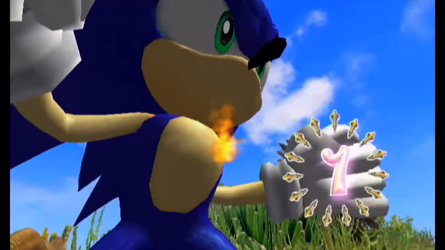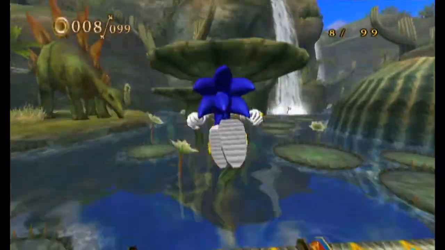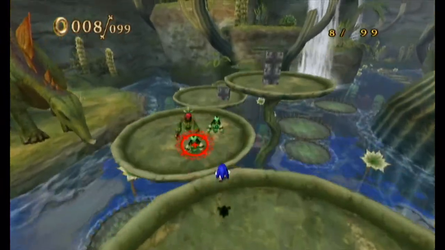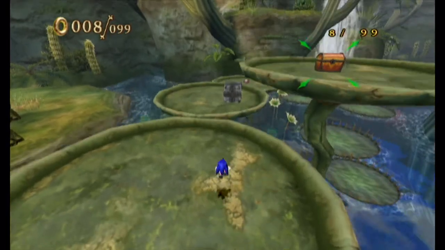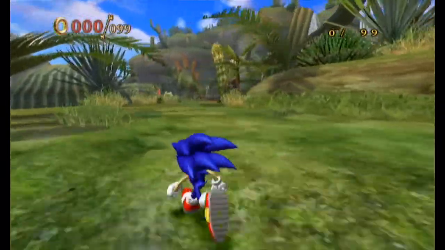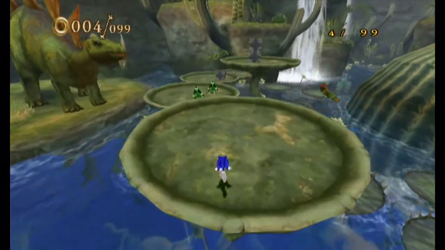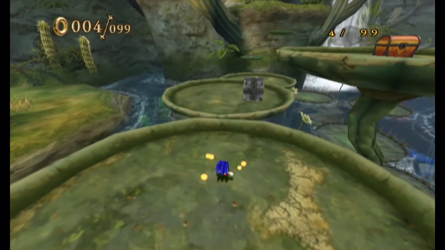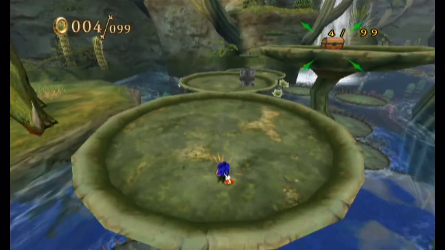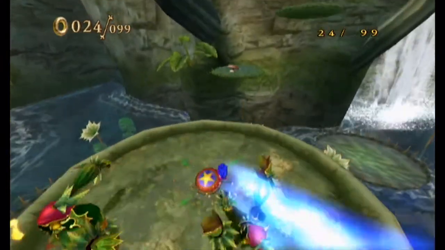The goal is behind us. Basically because this is not a goal-based mission. This is an objective-based mission. Whoop! Okay. I tried to go for the chest. Missed it. Let's try it again. There we go. That's the reason why I wanted to do that, because that's 23 rings right there.